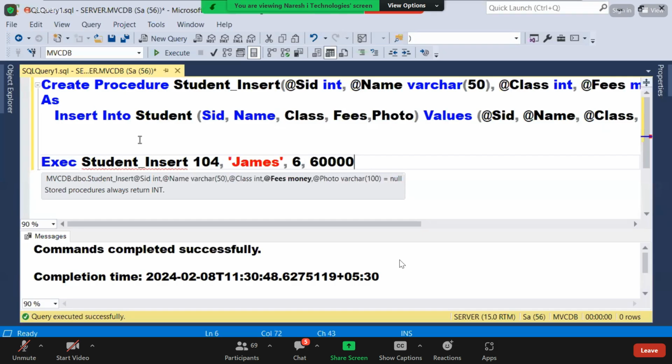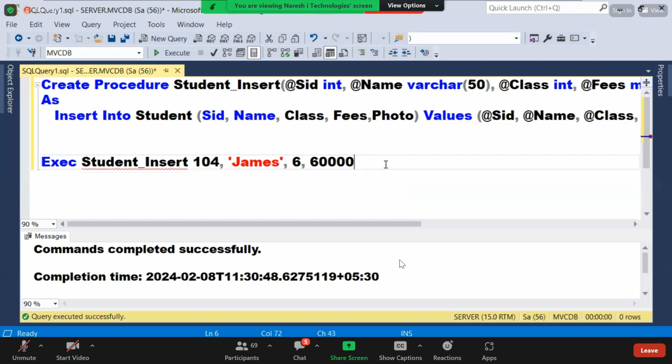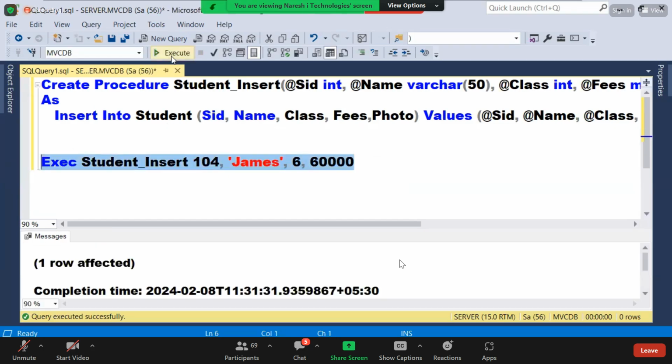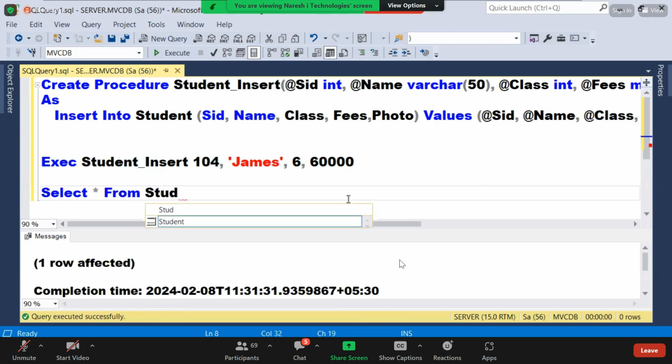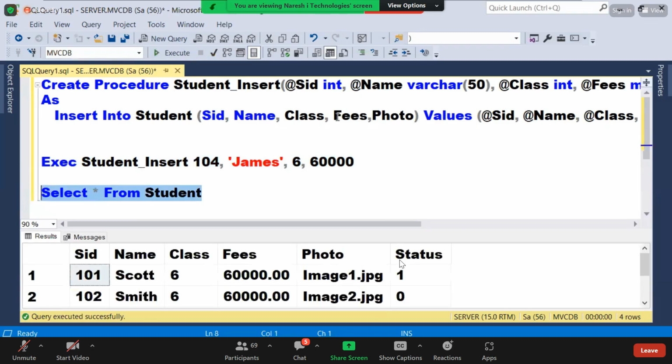So if I don't pass it, what will go? Null value will go. Let it be, we will update it later from the front end. No worries. Okay, so execute. One row affected. And now you can see, select star from student. You have 4 records in your table.